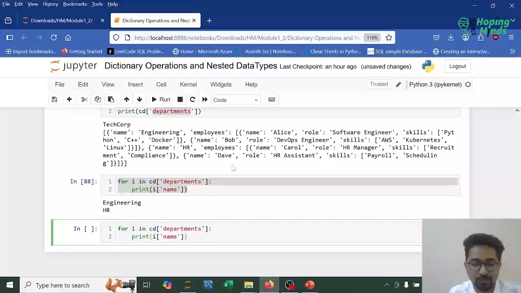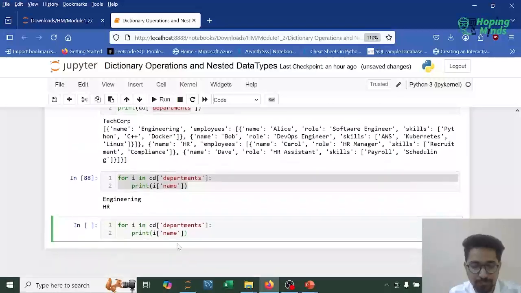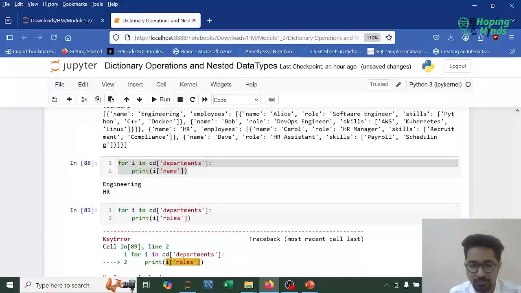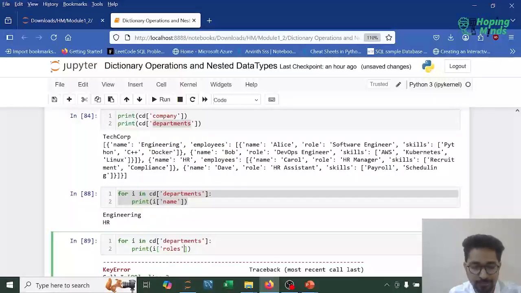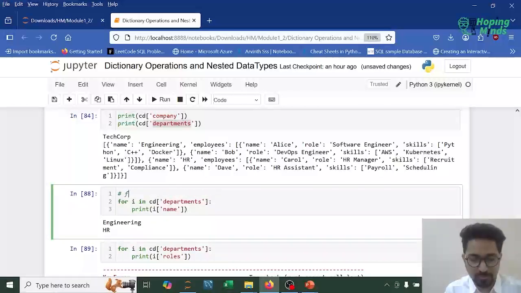Now I want to know, let's say, roles. For these departments, what are the roles? So over here we have, okay, name is engineering, and then under employees we have, okay, so under the department I wish to fetch the employees. So how do I fetch the employees? I'm fetching department name, correct?